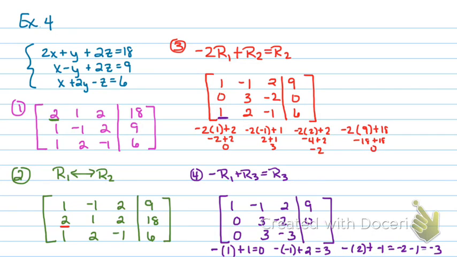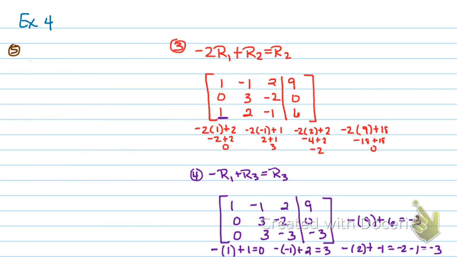And I ran out of room down at the bottom, so I'm going to have to write up above it just a little bit here. So for the last column, it's negative the number we have in row 1, plus the number originally in that column in row 3. So negative 9 plus 6, which is negative 3. Okay, so now we got a 1 with the 2 zeros underneath it.